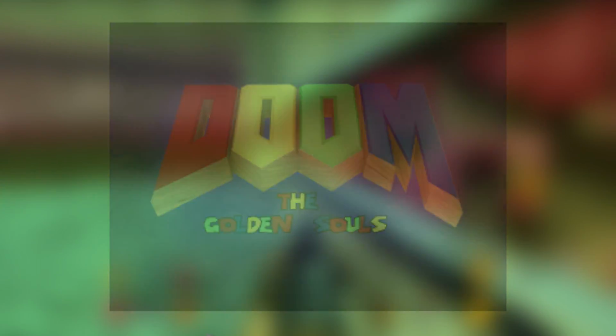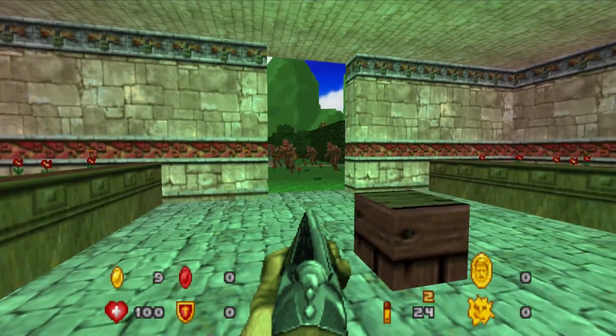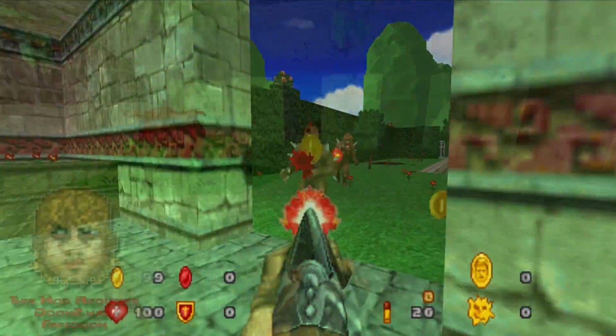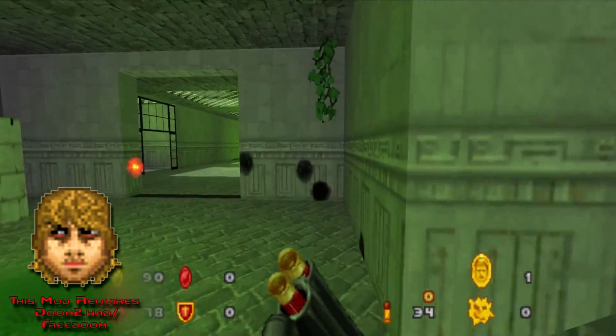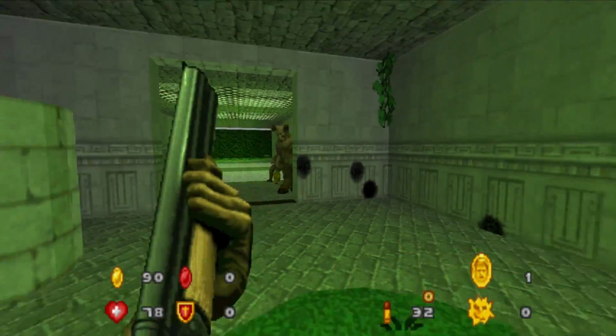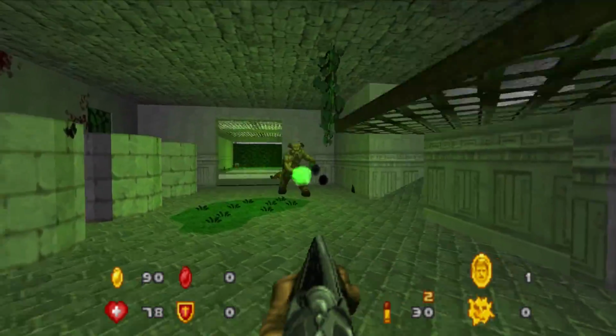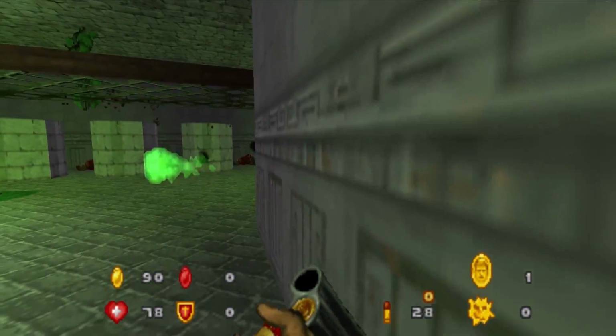The Golden Souls is a mod for Doom with the basic idea of recreating the experience of the Super Mario series in Doom. It's not Super Mario Doom necessarily, but it shares a lot of attributes of Super Mario 64 and kinda the series at large. But mostly Super Mario 64 though.